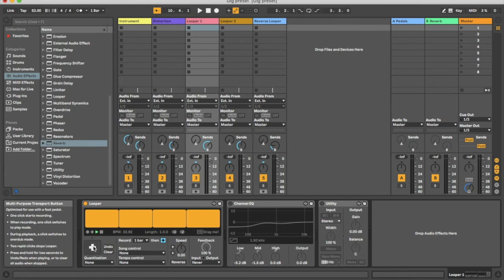Okay, then if I double tap on that button, it stops. If I hold it, it clears. And I can do that all with my foot because it's mapped to my pedal. Really important to the setup, just because, again, I can keep my hands free. And as percussionists, we need to keep our hands free as much as possible.